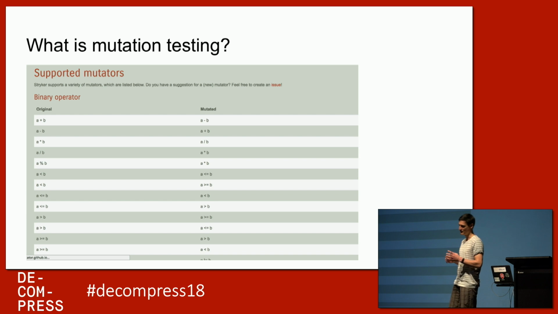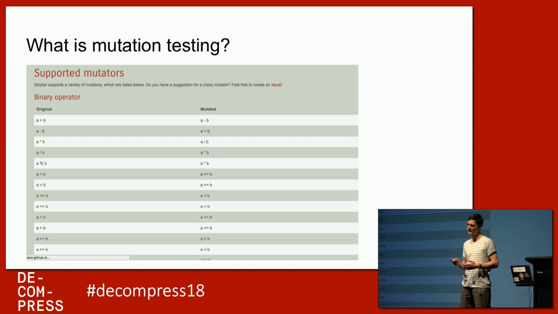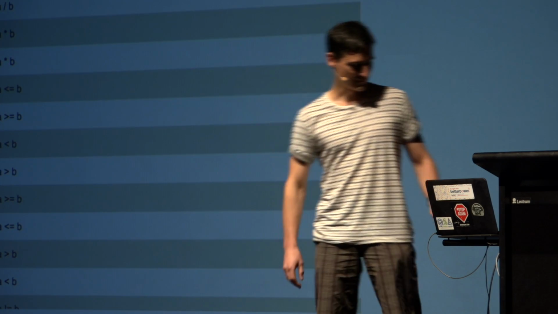Here's the kind of mutations that are possible. Things like changing a plus to a minus, a greater than to a less than, an equals to a not equals, or even completely deleting a function body. These kind of changes to code alter the logic quite radically, and therefore you'd expect that a decent test suite would be capable of picking up this deviation in logic and failing if it saw that. In mutation testing parlance, that is known as killing a mutant. If your tests fail after a mutant is introduced, that's good. You want to be able to pick up changes like that.